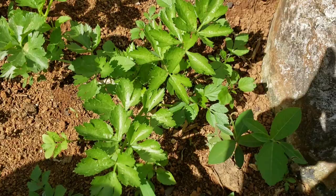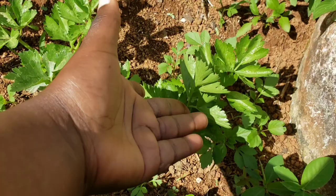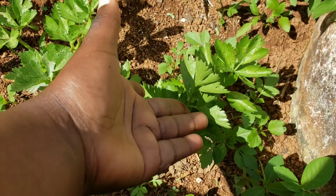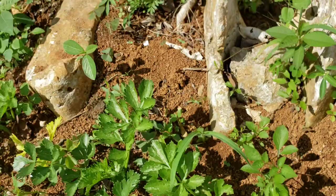Here I have some celery — this should be the Long Utah celery, which has a thick stalk, as opposed to the Chinese celery which has a very tiny stalk. I'm hoping I got the right seeds. They're growing pretty well — as long as they get adequate water they'll grow fine. I need to weed out the area, but homesteading is a lot of work, especially when you're working with a decent-sized backyard.